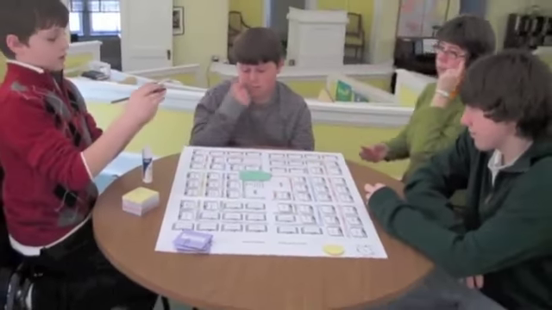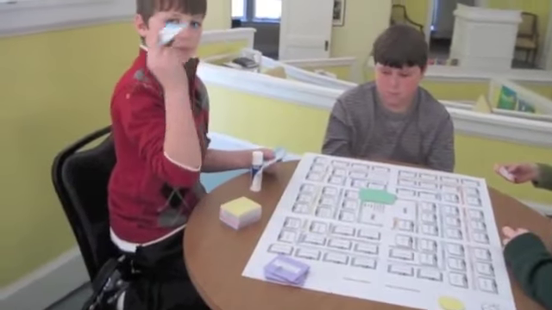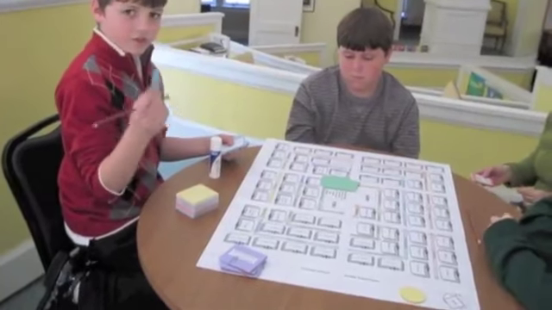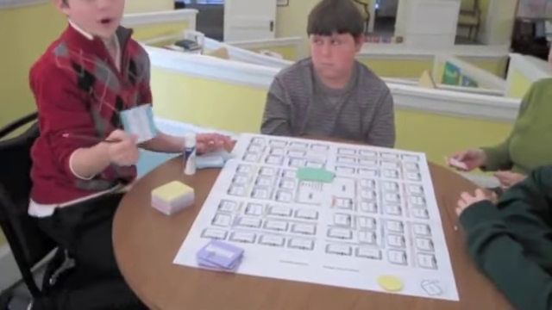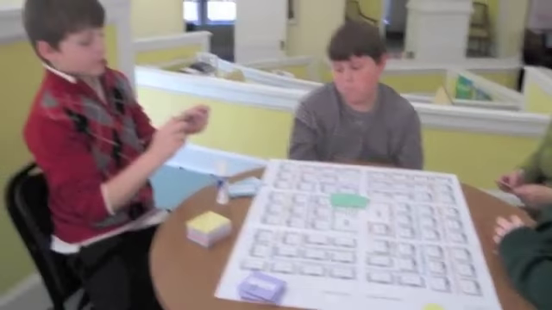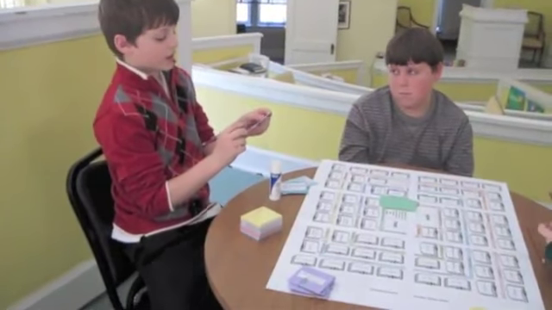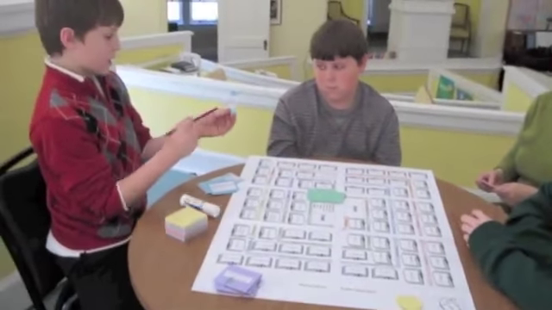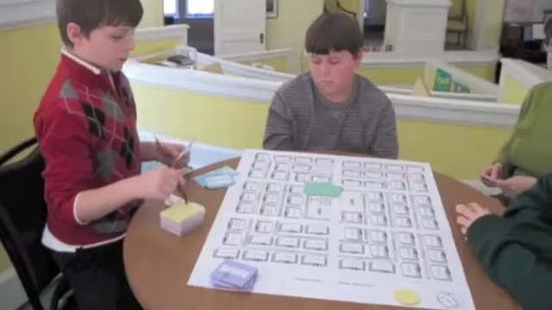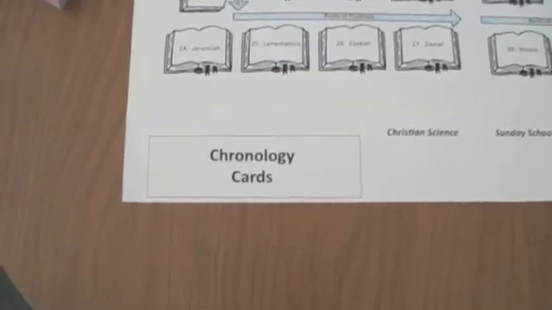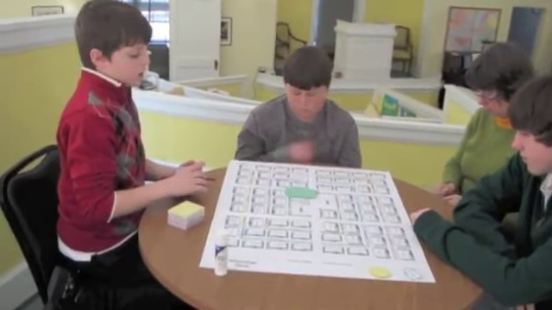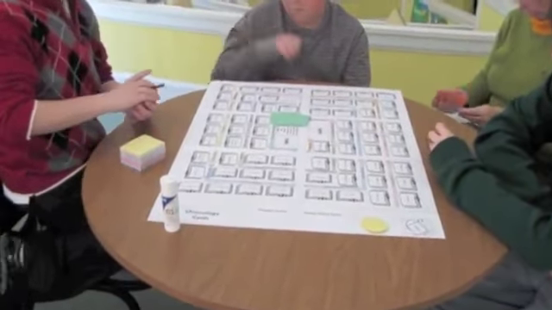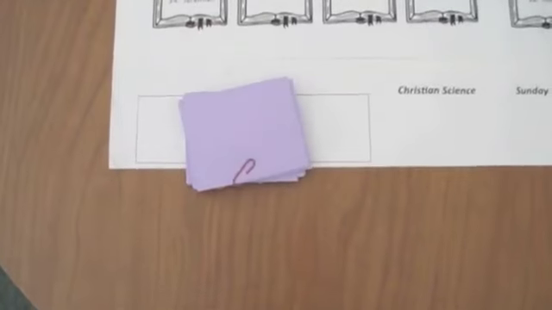Here are the Bible cards. They have the part called the Leap of Faith. If you get a Leap of Faith card and you answer it correct, you move to that Bible book. For example, what book is made up of a collection of sayings that give advice on how to live wisely? And then, if you get the answer, which in this case is Proverbs, you move to Proverbs. The purples are the chronology cards, the answers to some of the Bible ones, the chronology questions. So you put the chronology cards here.